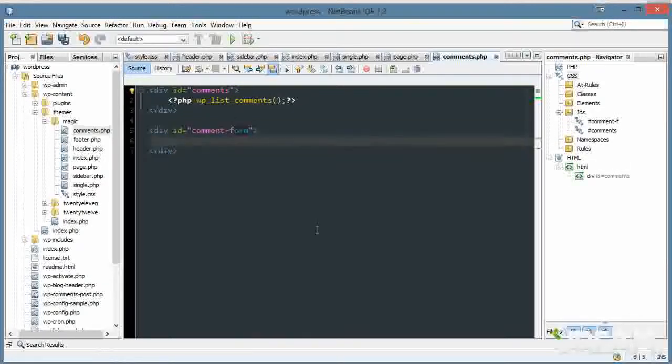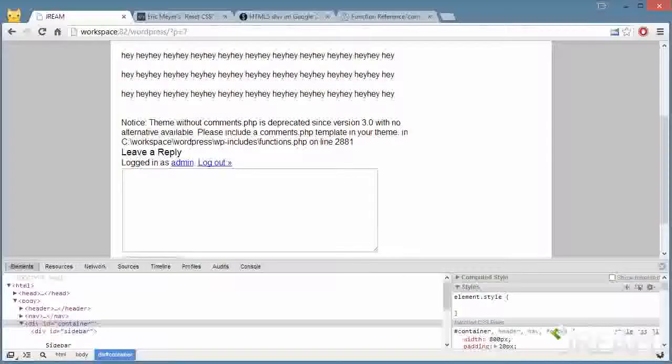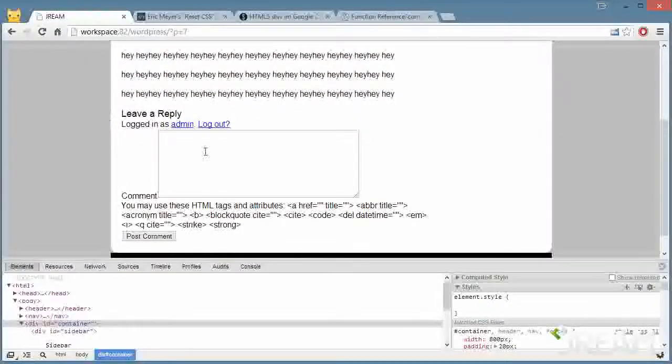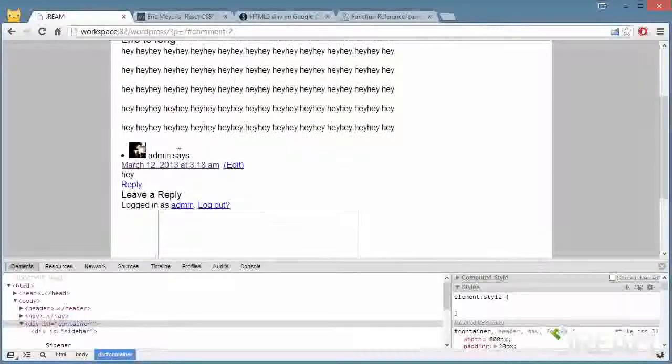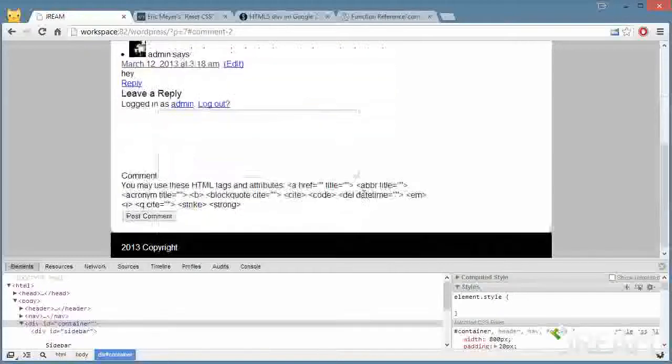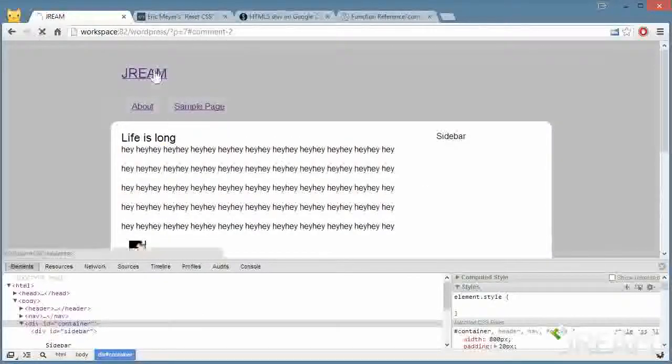I'm not going to style these, I don't think, right now. Comment form. So I hope that's right. I'll go ahead and refresh. And there it is, very plain, kind of dull looking. But it should work. Let's say hey. And look at that. Admin says hey. Obviously that would need to be styled and look a little cooler.